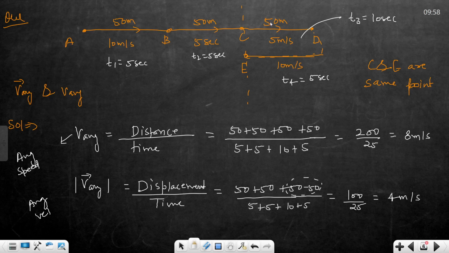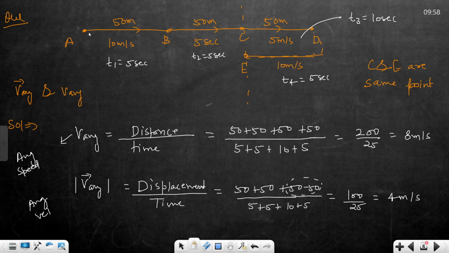The object is coming to rest at 25 seconds. We will take the entire motion. That doesn't mean that at the moment it is coming to C, we will stop the motion. The object is still in motion. We have to take the entire time interval. Whatever time it takes, you have to take this time and this time also.